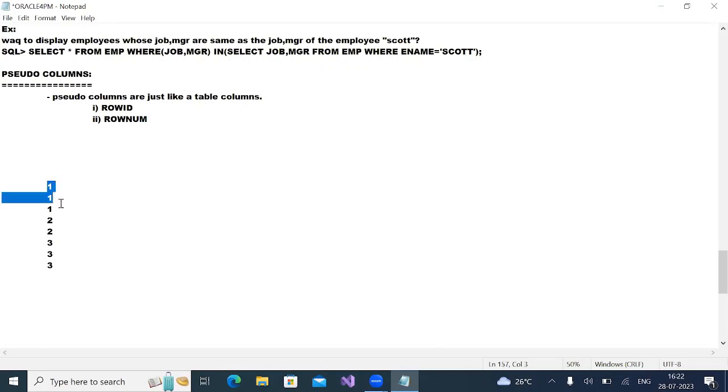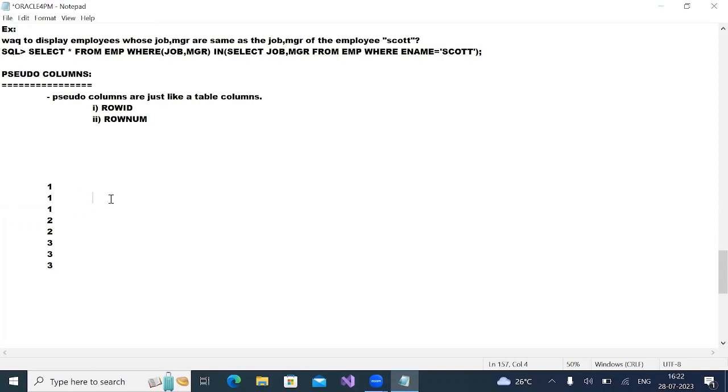How many times is 1 repeated? Three times. 2 is repeated two times. 3 is repeated three times. But what I want to do is delete the duplicates. Suppose 1, 1, 1 is there: I want to delete the duplicates and keep one.